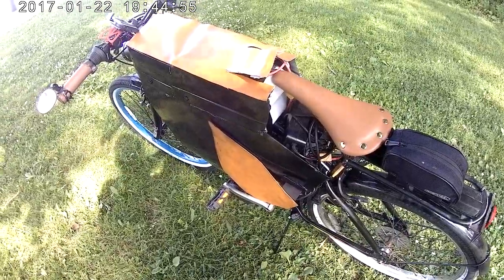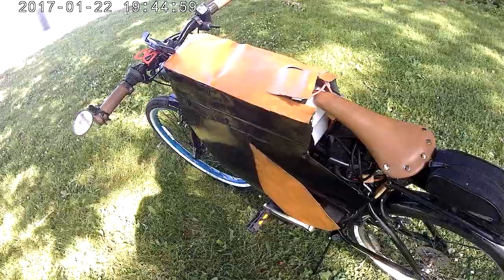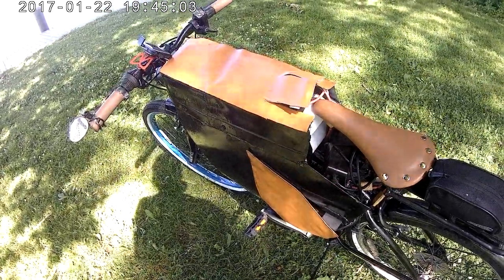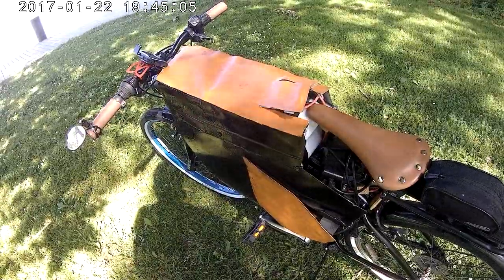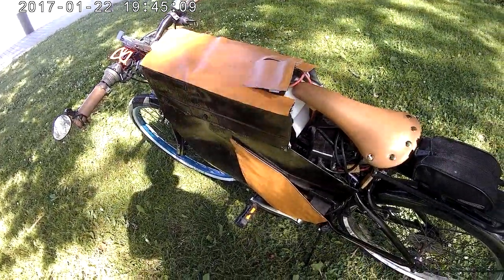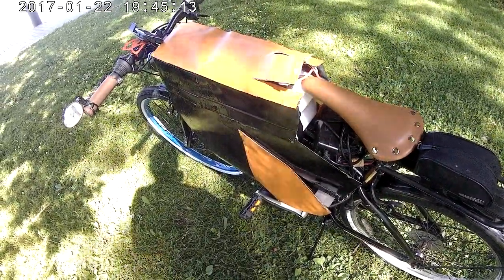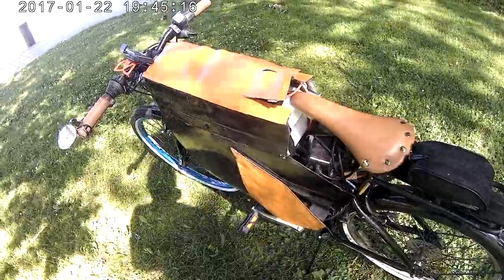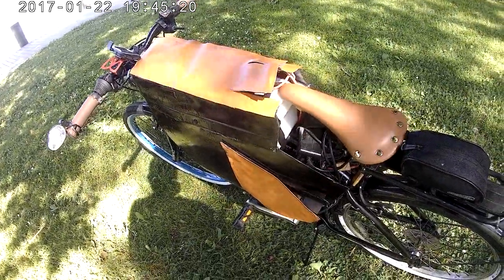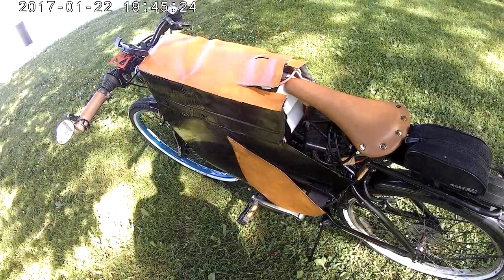I have 2 modes of riding this. Usually, if I'm just doing a commute or grabbing a bite or picking up groceries or doing some errands that's within like 5 or 10 miles, I'm just gonna use the e-bike. I'm not gonna bother even turning on the generator. But if I'm going further, if I'm just cruising around, I have no destination whatsoever, I just want to ride for a couple hours, I'm gonna use the generator. So that's kind of the use cases for this bike.